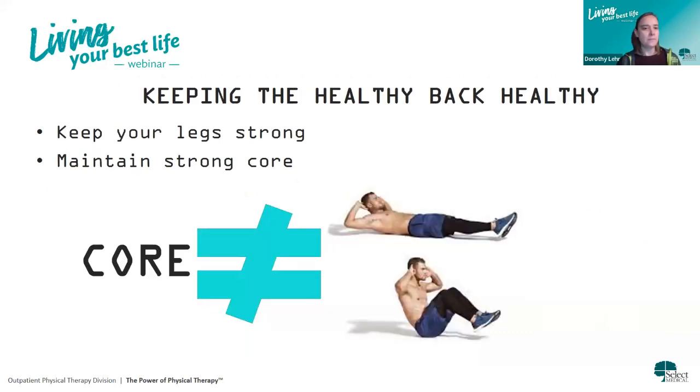You can also keep your legs strong. Your legs support your spine. When your legs are strong, you rely less on your back to do things like picking up that box, picking up the kids, getting into and out of chairs. When you have strong legs and hips, you can utilize those muscles and not strain your back. So keeping your legs strong is really important. Also, maintaining a strong core. Guys, maintaining a strong core, and core exercise, is not doing sit-ups.